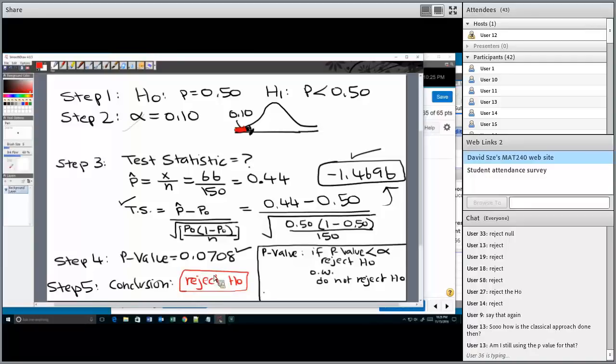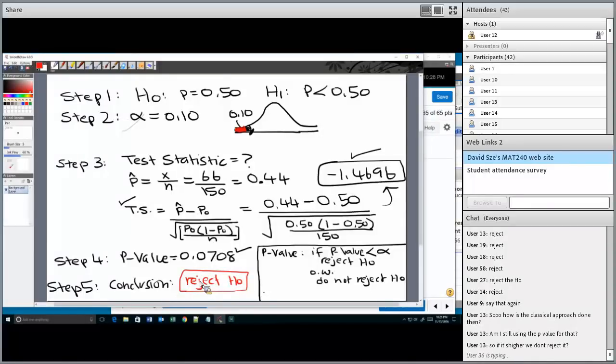Yeah, you came to the conclusion based on this p-value approach. You compared the p-value against alpha. It was less than alpha. You said reject the null hypothesis. Okay? That is going to remain the same. The p-value approach will always be this. For every test that you do, you're going to find your p-value and the test statistic, and then you can use the p-value to get to the conclusion.